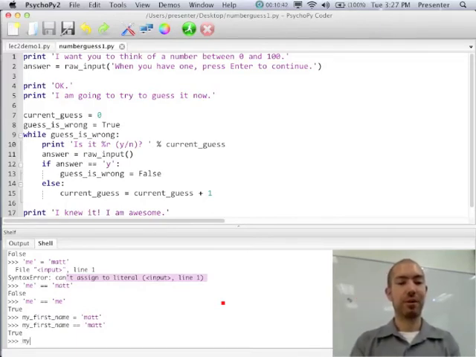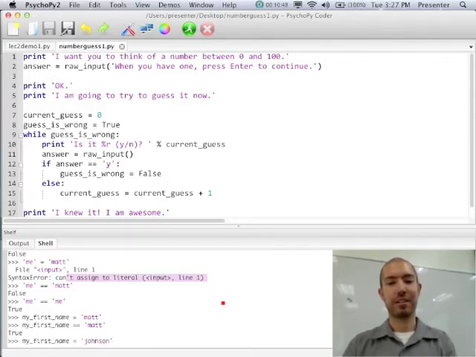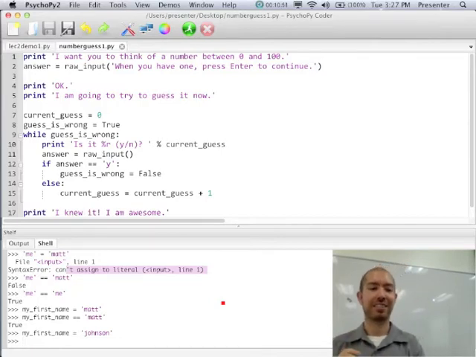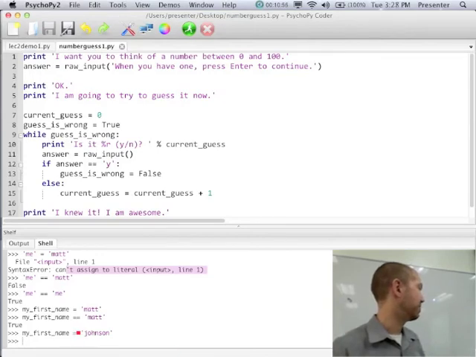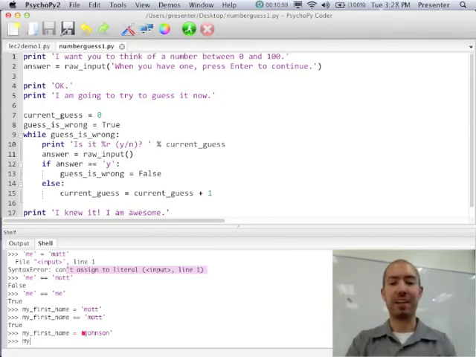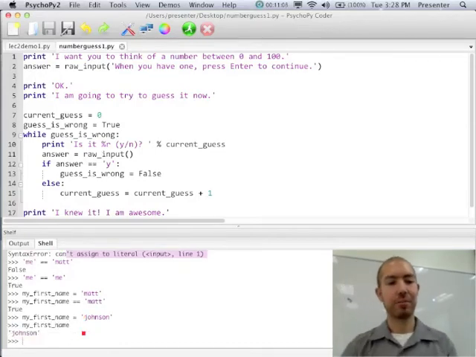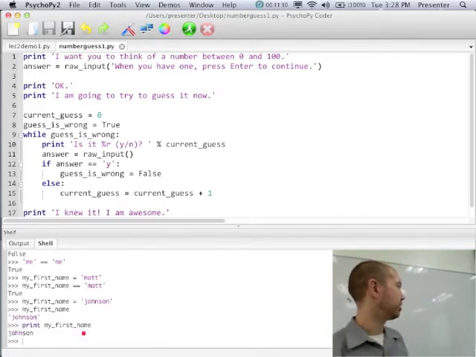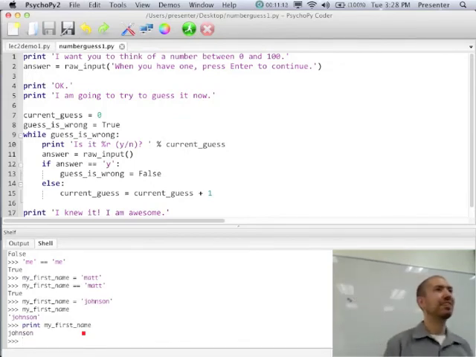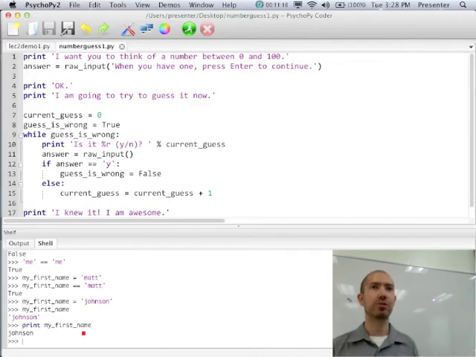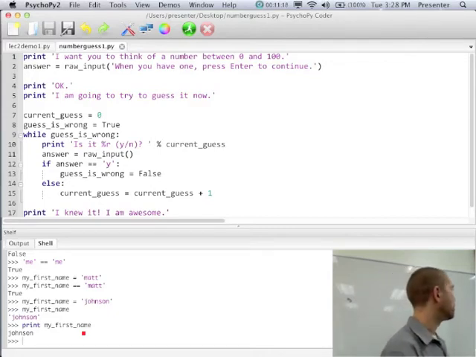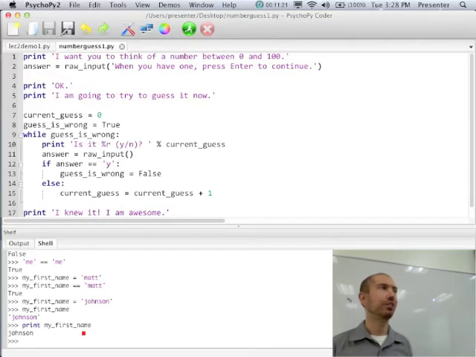Now, if we want to know if my first name equals Johnson. What did I do wrong there? I only used one equal sign. So instead of testing to see if my first name is equal to Johnson, I instead made my first name equal to Johnson, right? So if I type my first name, or if I say equivalently print my first name, it foolishly assumes that my first name is Johnson, which is not right. Does that make sense to everybody, the difference between one equal sign and two equal signs? So sometimes when you use the wrong one, you'll get an error message and you'll go back and find it.